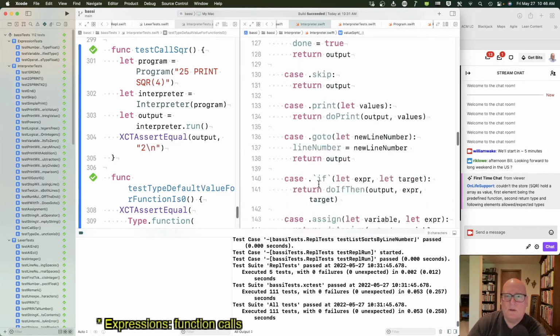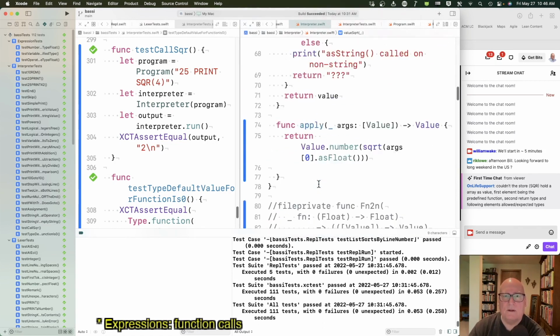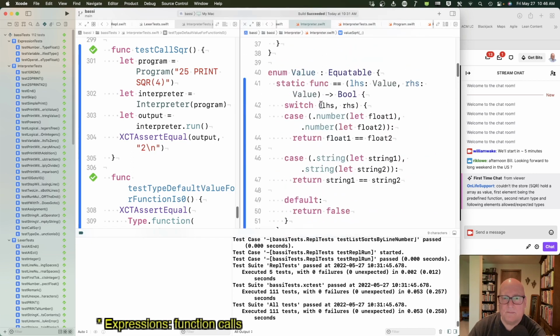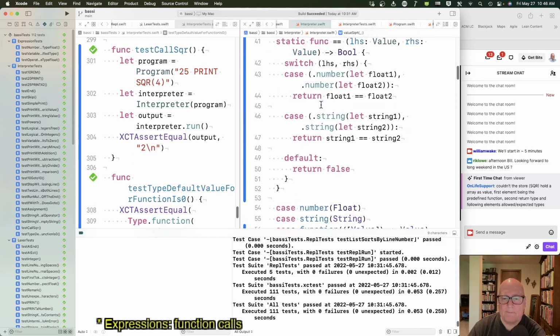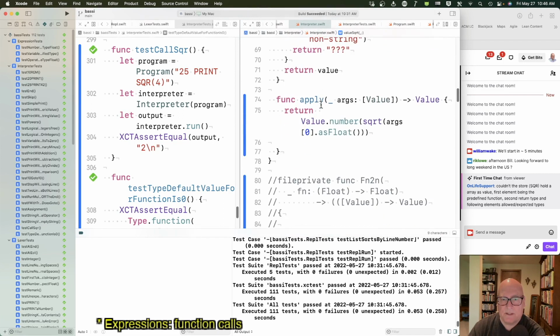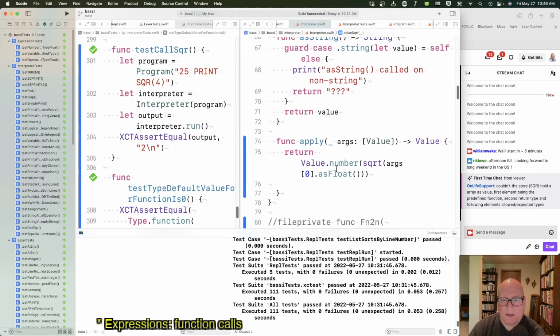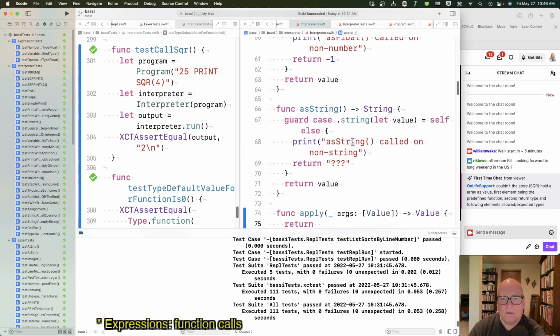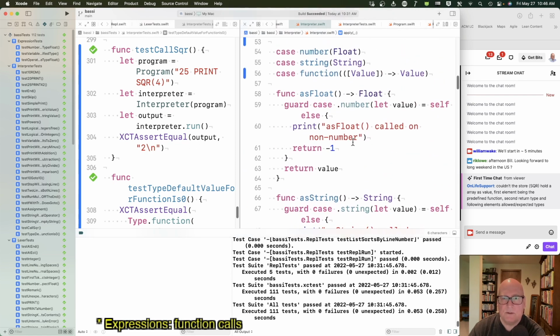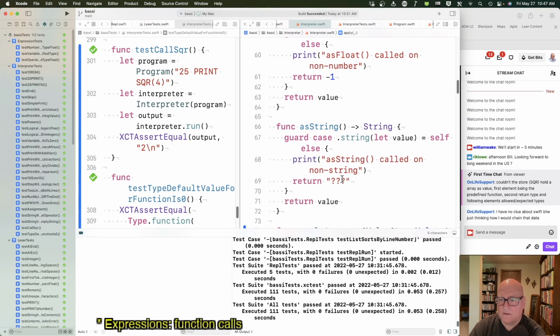Okay, so let's see. Where are we? Okay, value with function. I think that's okay. We've got to apply. That's defaulting. Okay, yeah, that's what should be calling this function.